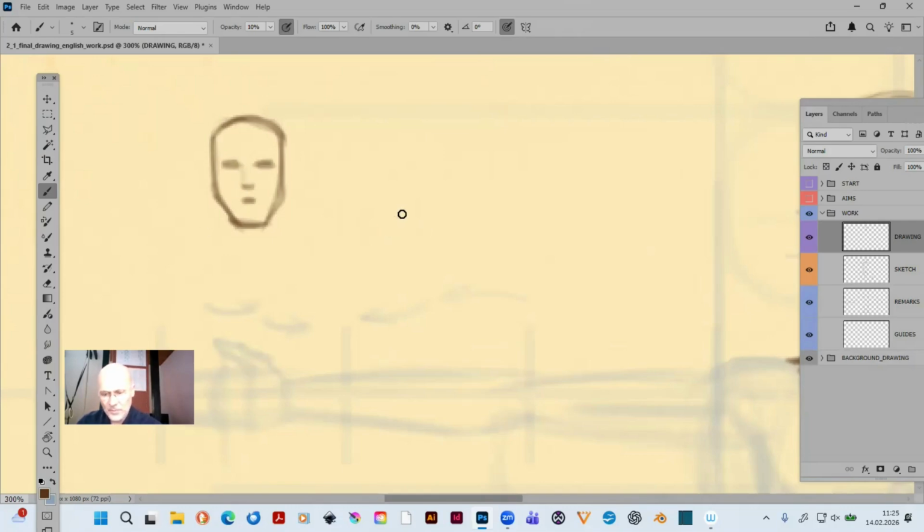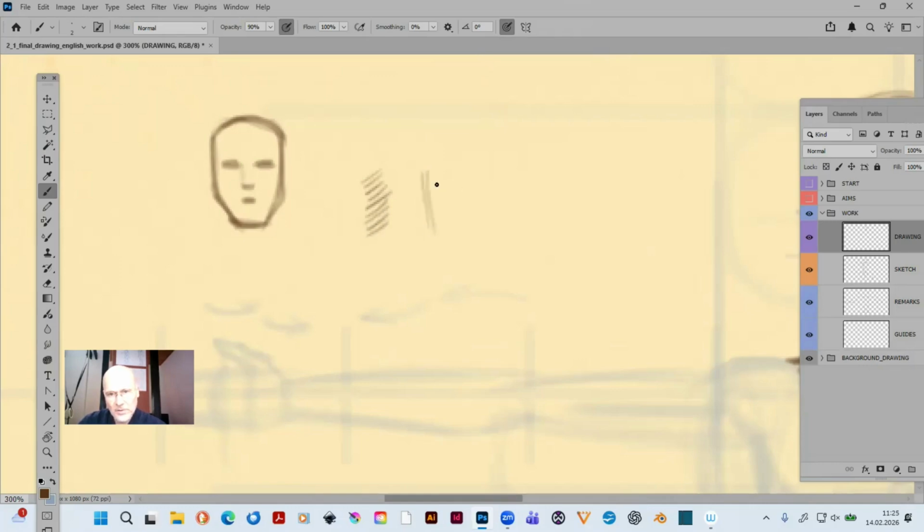When we do this on paper, possibly with a hard pencil, we do hatching, possibly like this here. Boy, it's not visible. I have to do this more exaggerated. It's parallel hatching.